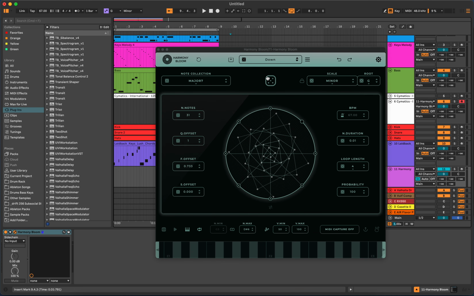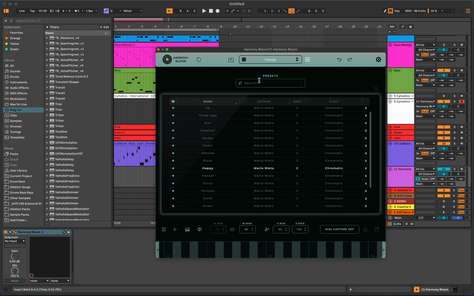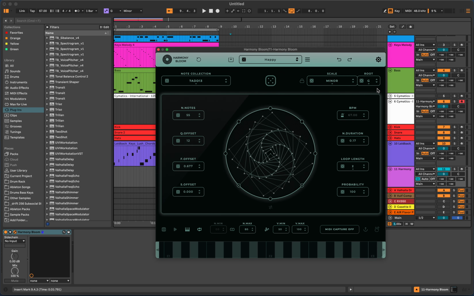You can see here if you pick a different one, it's gonna vary it a little bit for you. I think the presets are cool, but you don't really need the presets, if I'm being honest, with regards to using it in a DAW.